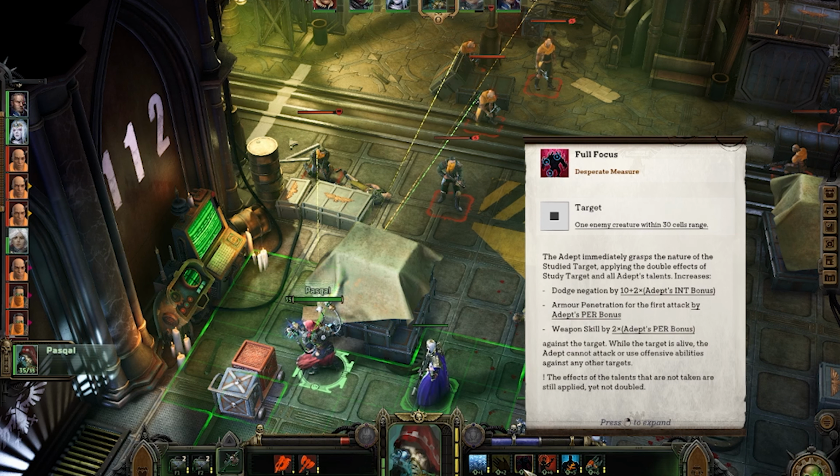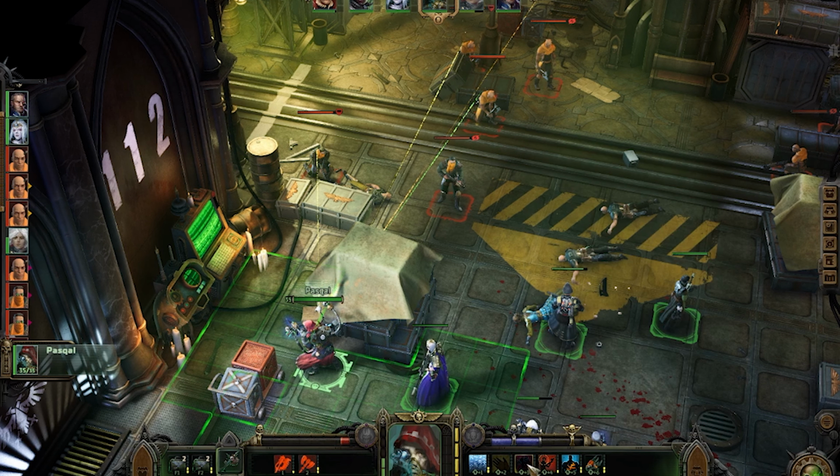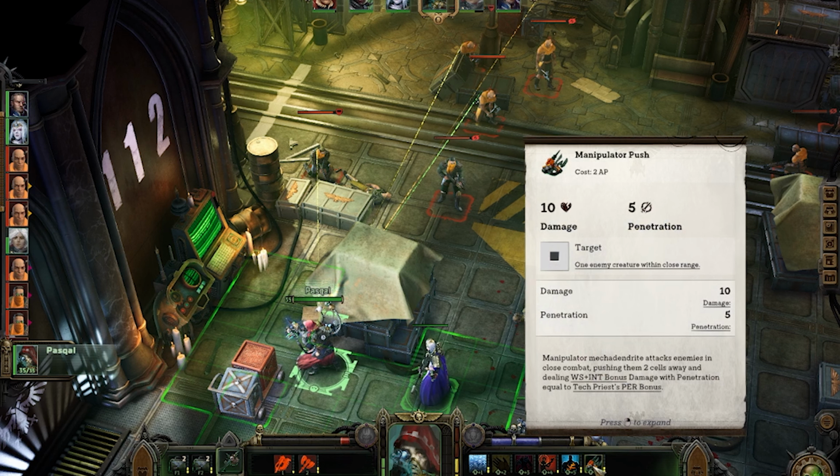The adept immediately grasps the nature of the studied target, applying the double effects of studied target and all adept's talents, increases dodge negation, armor penetration for the first attack, and the weapon skill against the target. Precision strike makes a single shot or a melee attack against a studied enemy, so I would use that in conjunction, right? Study defenses tries to find weaknesses of the studied enemy. Manipulator push: the mechadendrite attacks enemies in close combat, pushing them 2 sides away and dealing WS plus int bonus damage with penetration equal to the tech priest's perception bonus.